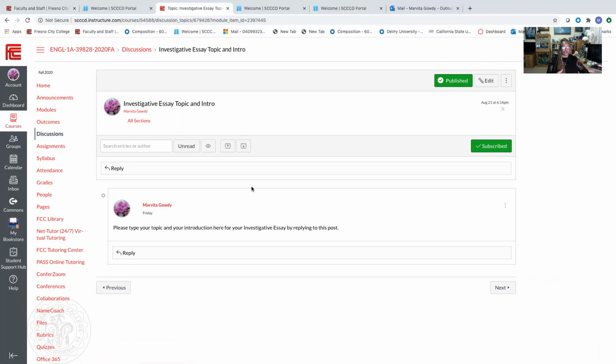And make sure that you give me a little introduction to what you're going to write. Okay, so for this particular discussion board, you don't have to respond to your classmates unless you want to. This is a way for me to keep tally on the topics to make sure everyone's in compliance and they are starting to work on this exercise.